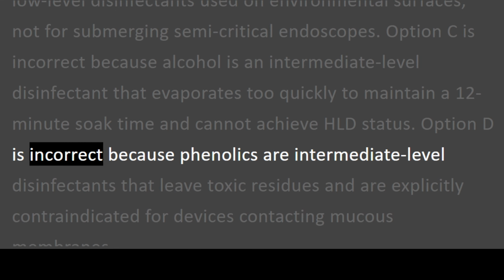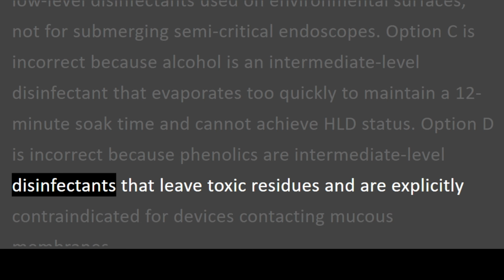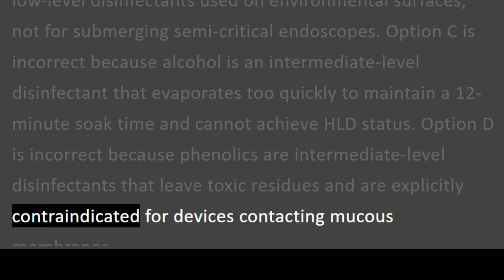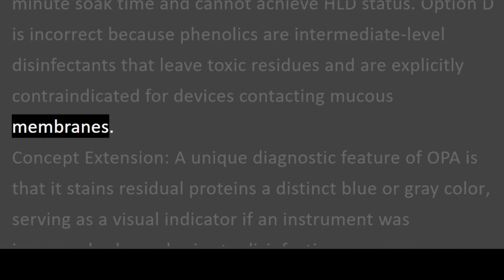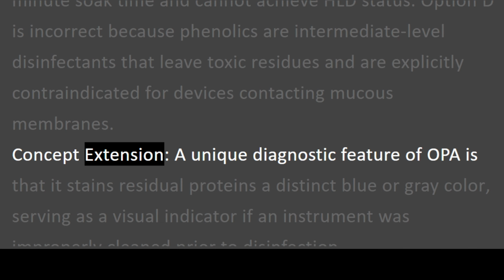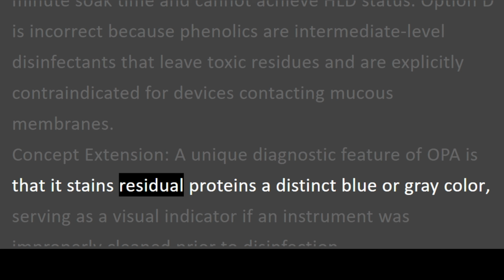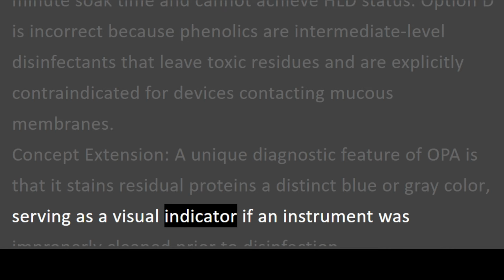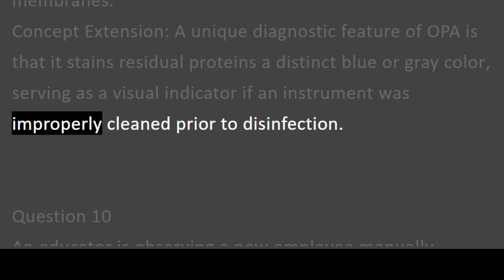Option D is incorrect because phenolics are intermediate-level disinfectants that leave toxic residues and are explicitly contraindicated for devices contacting mucous membranes. Concept extension. A unique diagnostic feature of OPA is that it stains residual proteins a distinct blue or gray color, serving as a visual indicator if an instrument was improperly cleaned prior to disinfection.